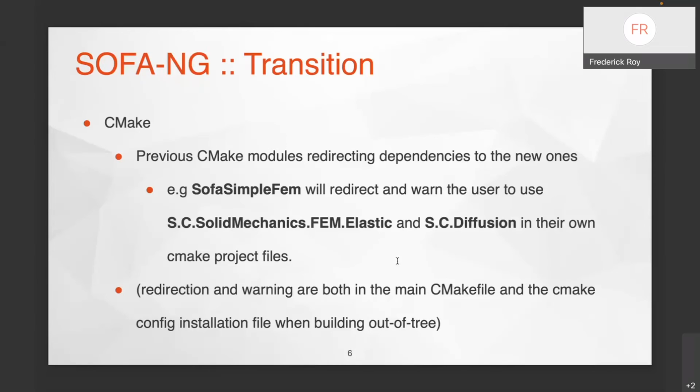We also have to take care, and Guillaume is really aware of that, that the normal CMake files are correct, but also the files needed for the out of tree compilation, the SDK, let's say. Because when I'm doing my tests, I'm not really using the installation part, so it works perfectly. But if someone is just using the installation part of SOFA, the SDK, it's not the same in the CMake files. Sometimes I forgot to add some lines. So we have to take care that the SDK files are correct as well.